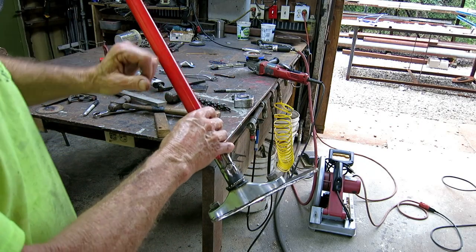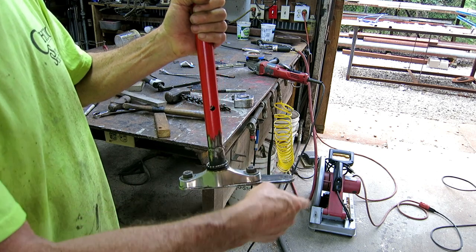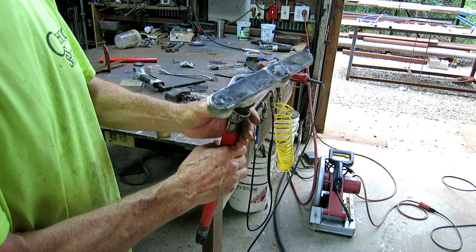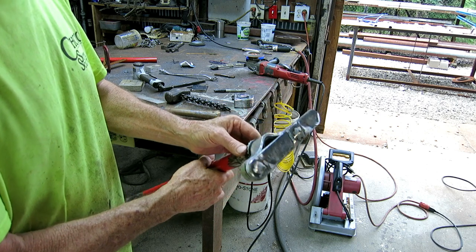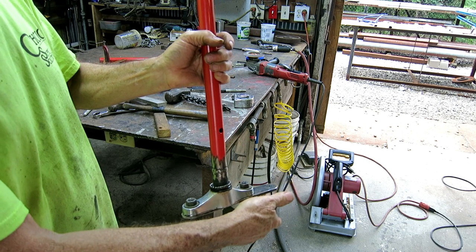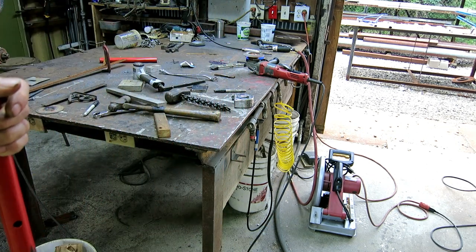So I had a conflict with the tie rod hitting this. I want to put it on the bottom, but to keep it from hitting the bolt heads, I cut them off almost flush and then welded them a little bit. So now I think if I put a washer or two under my pivot, I won't have that interference with the bolt heads anymore. So I'm going to put this back together.